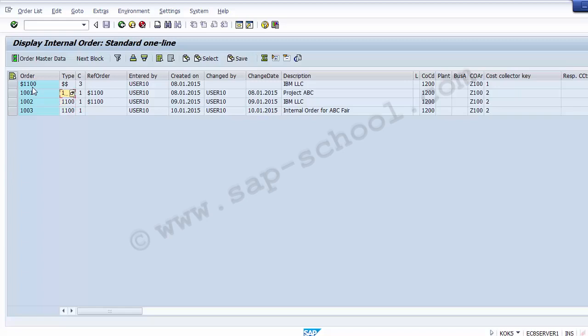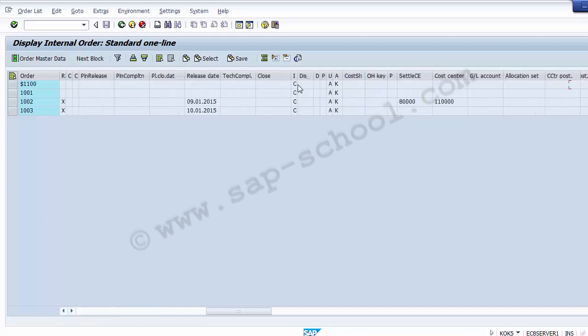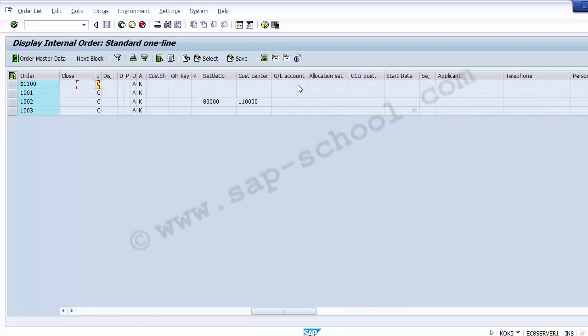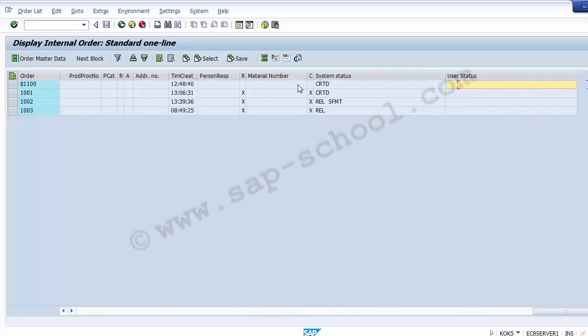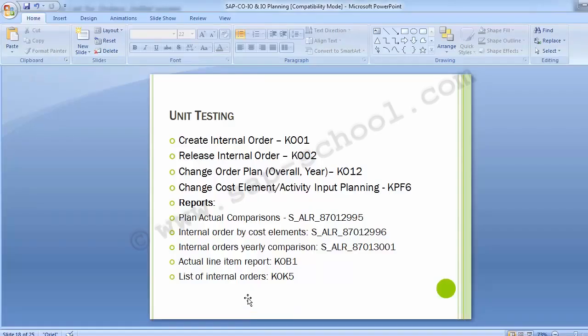This is the internal order type, and then you can find these are the internal order categories. This is the reference order. It has been created by the user ID, has been assigned to you. Then the created on, the date on which this internal order was created, when the internal order was changed later on, what was the date changed, by whom it has been changed, and then the description of internal order, company code, controlling area. So it shows you the master data details related to the internal order over here on the screen. So these are the different details related to master data which has been reflected to you in this particular part. So this is basically the master details related to the internal order.